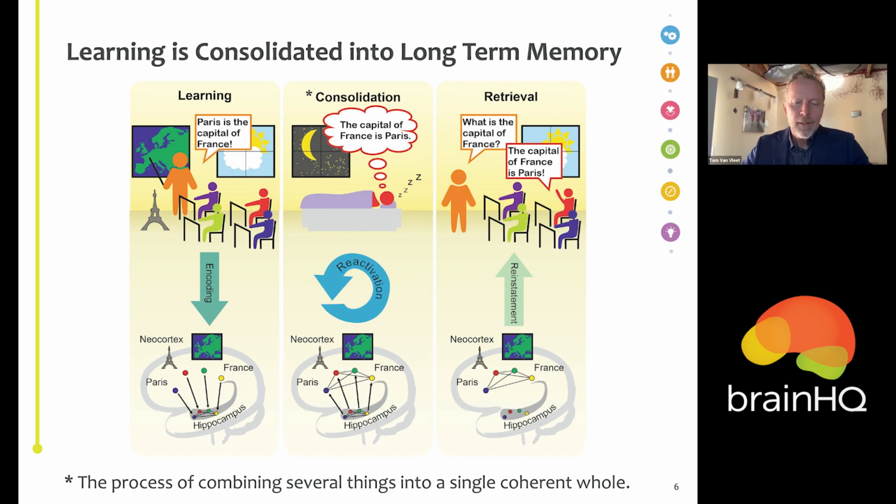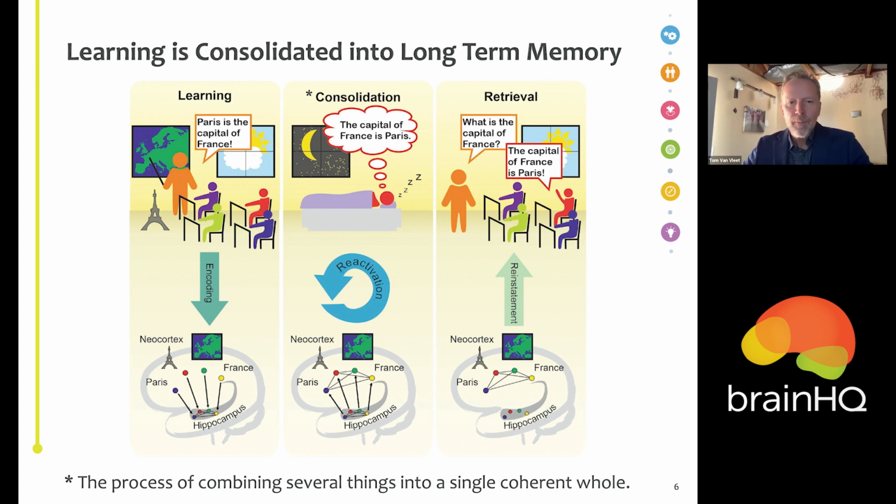And if you are paying attention, you could associate a few things in your mind as shown here in the image. Yeah, the Eiffel Tower is in France, and oh, France is a country in Europe. Oh, here's a map of Europe. And these thoughts and associations are going to be handled mostly by the hippocampus. So that when you do go to sleep, the hippocampus takes all that information and translates it up into the cortex, the seat of long-term memory.